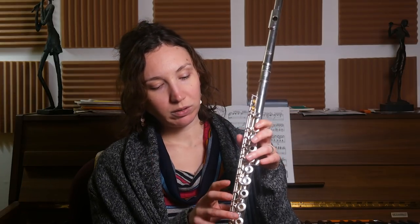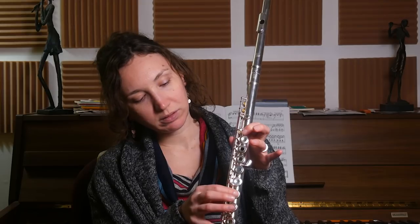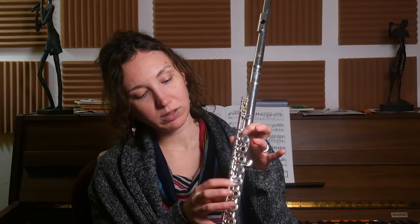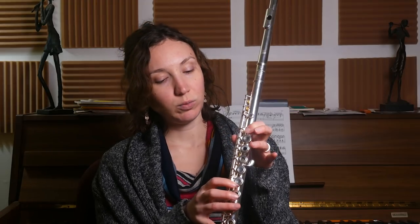And there's a third way of doing the B-flat. You do your B and then you add the trill key here next to your B-flat — the long B-flat has a trill key. That's a good way when you want to trill because it's a bit more lighter, and also I think the sound is a bit better.